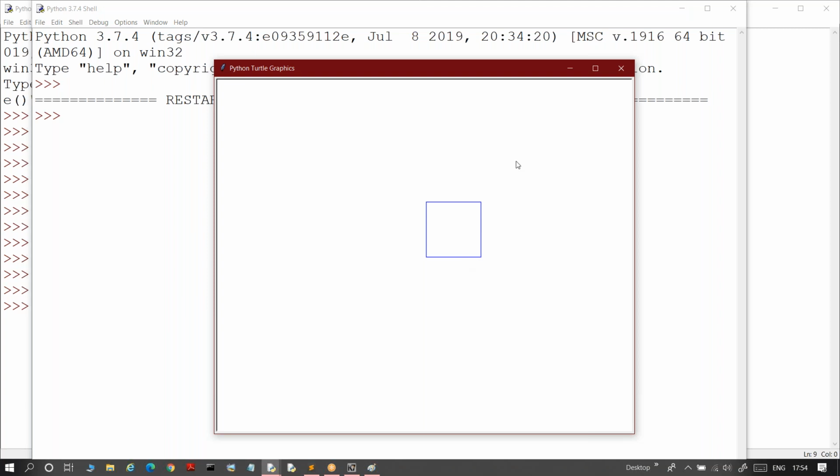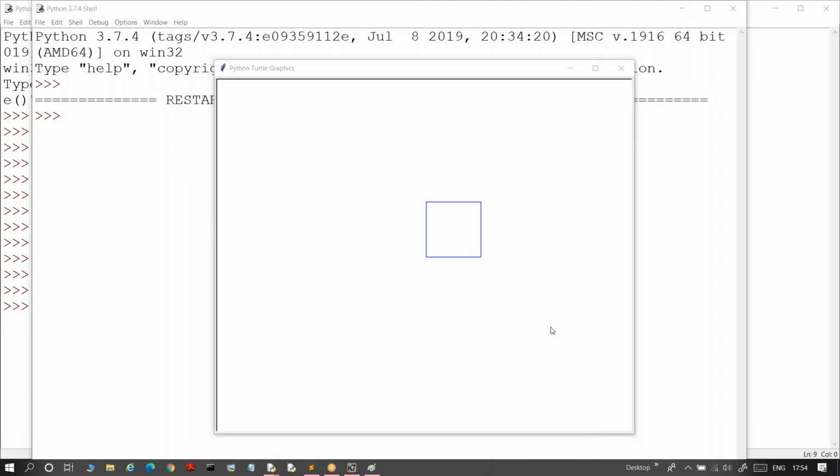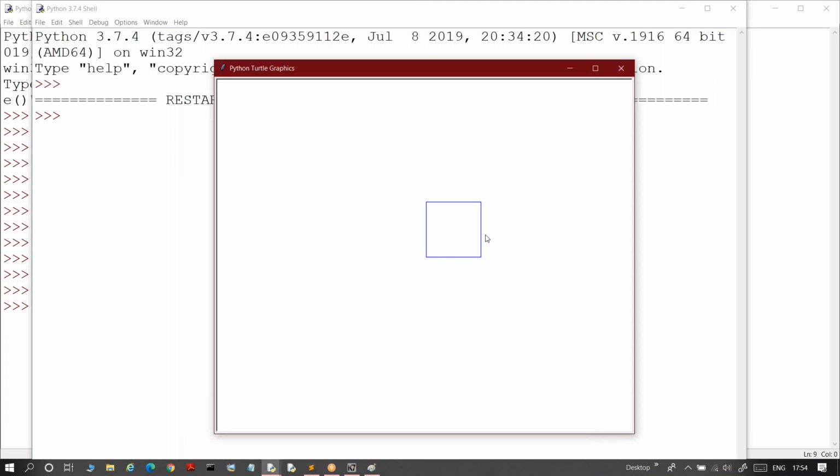Clear for everyone how to make a square? Okay, now we will see how we can color this block, that is a square, with a color.